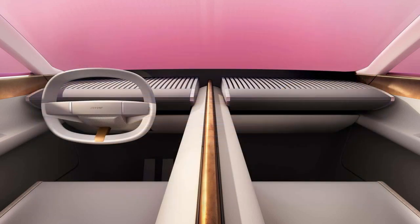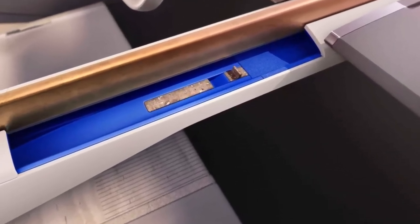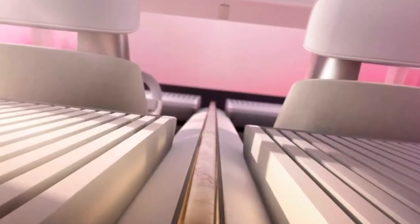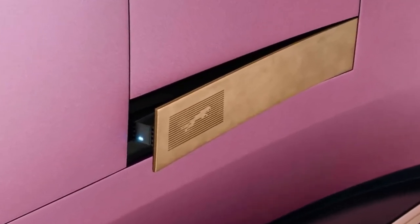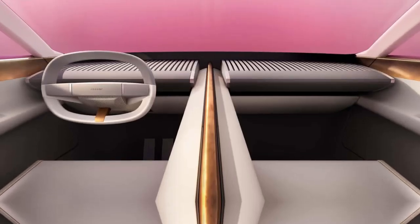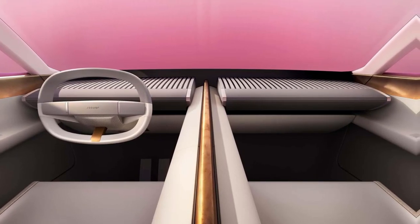The overall proportions of the Type 00, especially visible in the cabin profile, are clearly intended to remind us of the iconic E-Type, but there are also obvious hints of Range Rover in the design — and it's easy to see why, as Land Rover is a much more successful brand within the JLR concern. A brown trim piece in front of the doors houses retractable parking assist cameras and is made of brass, a material that is repeated throughout the interior on the lower steering column and center console.